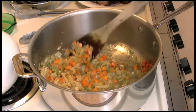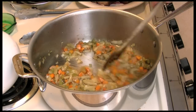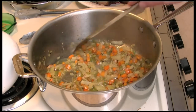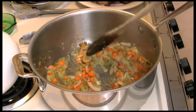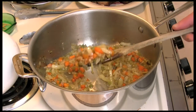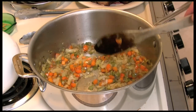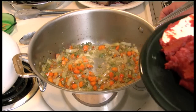These have been going, well, I started cooking them about 15 minutes ago and they start getting really soft. I like to let them continue to cook. It's been going 10 more minutes for a total of 25 minutes. And they're starting to get brown on the edges. You notice it more on the carrots than anything.